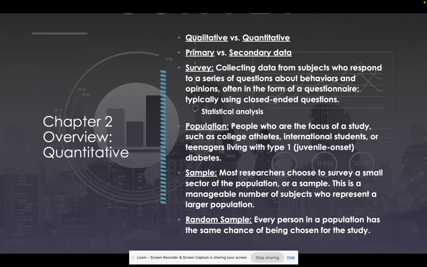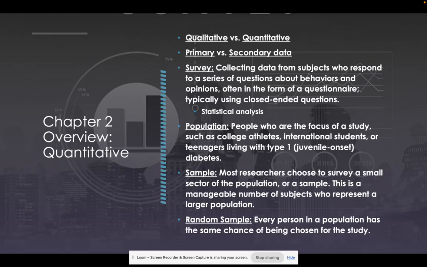So, primary data is data you personally, as the researcher, collect, versus secondary data is data someone else has already collected that you request access to so that you can analyze that data and draw your own conclusions for publication and reporting purposes. And I believe I mentioned this in both blended classes, but a good example of this is government data, a really good source of secondary data.